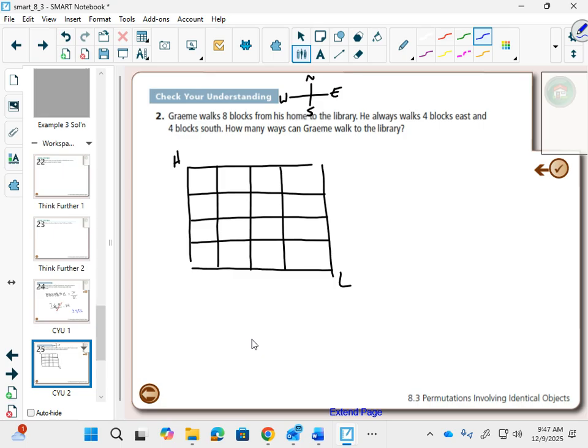So one way we could do this is we could just draw possibilities. Now Graham's pretty smart, right? He always will get closer to the library because he's always going, you see how I've gone 4 to the east in this situation and 4 to the south? That would be one possibility. He is never going to do this. He's not going to go, oh, where the heck is the library? I know it's around here somewhere. There it is. Oh, I missed it. Oh, I got there. This is not a possibility because Graham is pretty smart. He's always going closer and closer to the library.